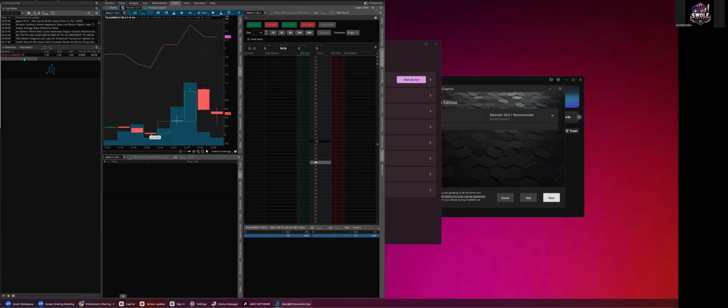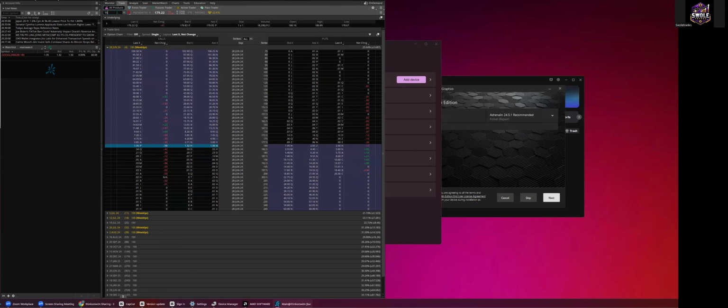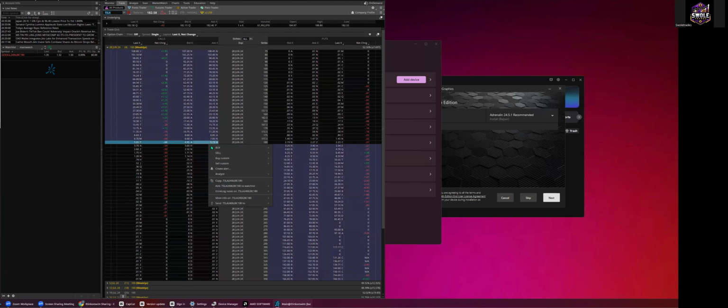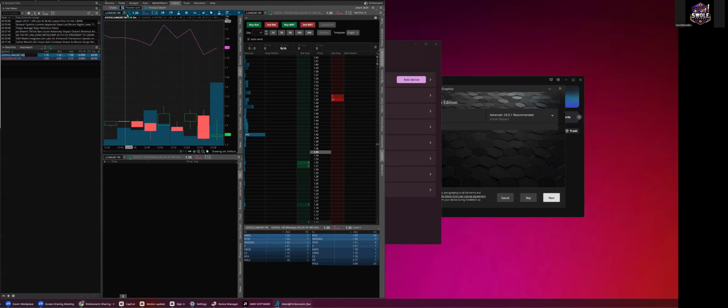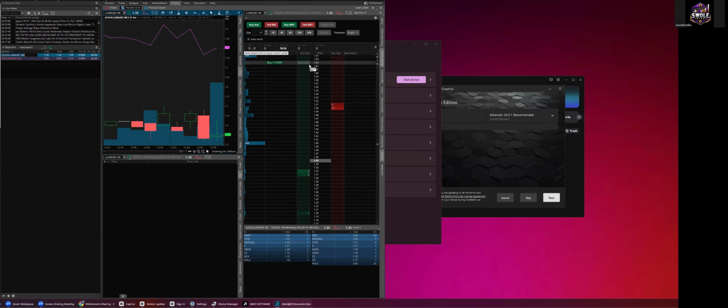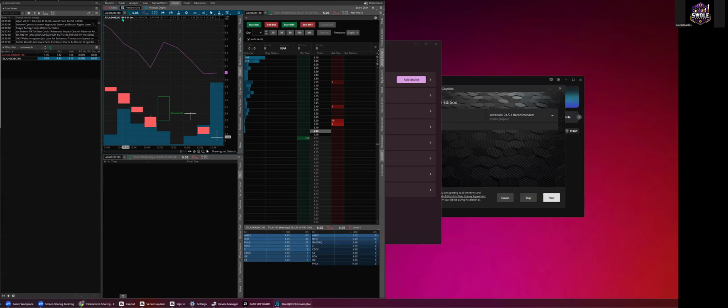So from here on the watch list, you can load multiple contracts and be able to trade them using the buttons here, right? So let's say I want to load up the Tesla calls as well. So Tesla, let's say 180 calls, boom. Now I've loaded 2 different options contracts for 2 different stocks, right? One for Google and one for Tesla. So when I click here, it auto populates it onto these other grid spaces, right? So here, if you see, I clicked on Google, so it's Google 180 call, Google 180 call here, Google 180 call, Google 180 call. If I go to Tesla, it changes.